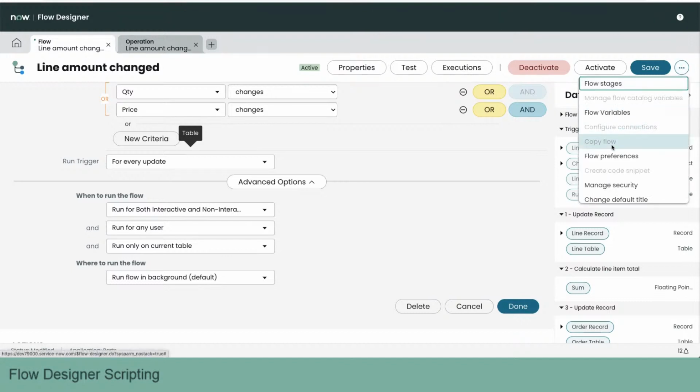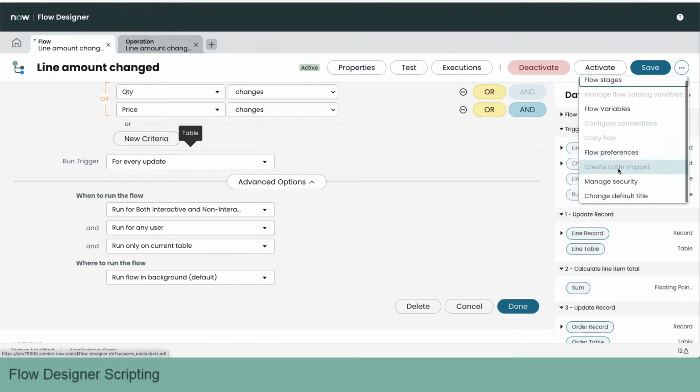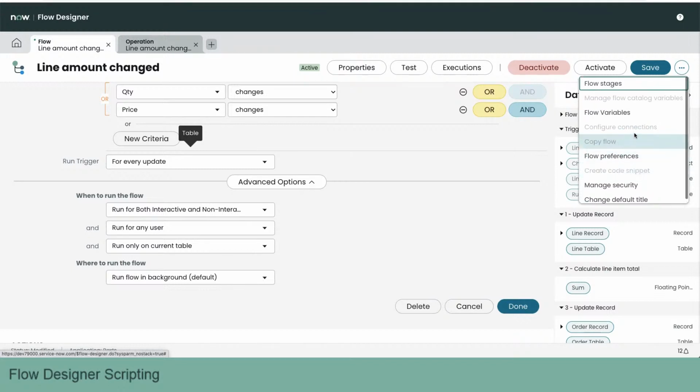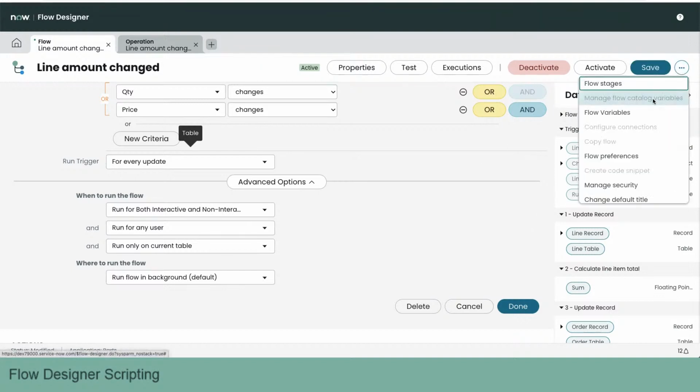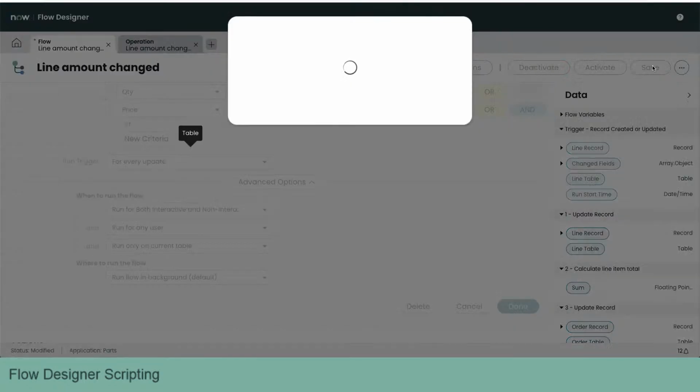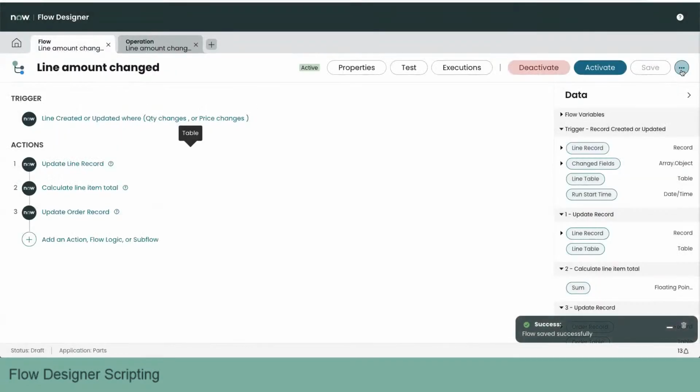So now that we've got this done, we could say, copy my code snippet. Copy flow, copy connections. Where'd it go? You only get that on a subflow? Oh, no, there it is. Create code snippet. You have to save it. Maybe. It's got an unsaved save. Not sure what I did save. I just opened up the trigger.